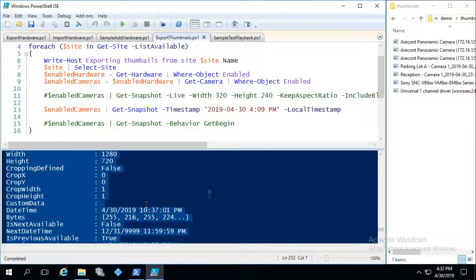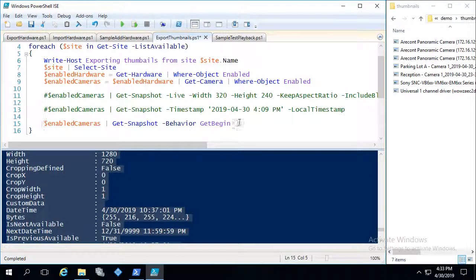or let's say in this next example, you want to make sure that you have recordings that go back a certain amount of time. If we call get snapshot with get begin behavior, it's going to go to the very beginning of the database for that camera. And then let's see, what else can we do here?